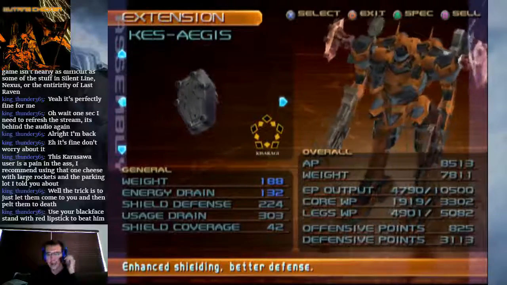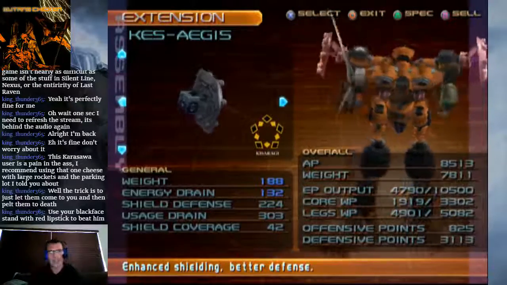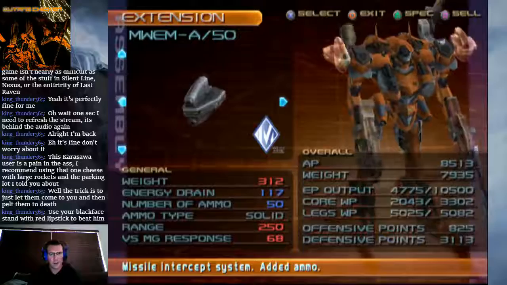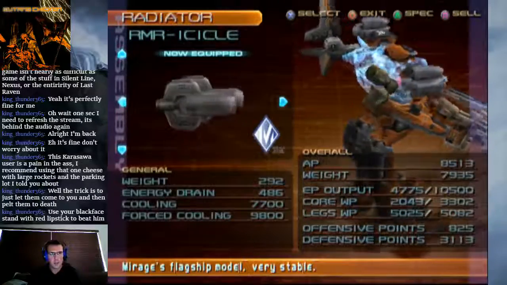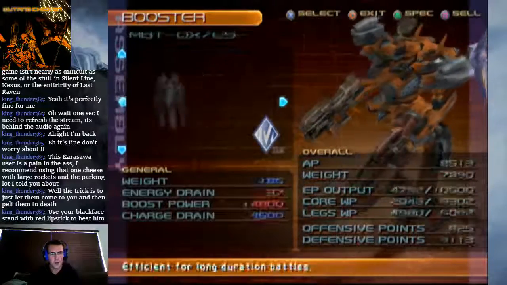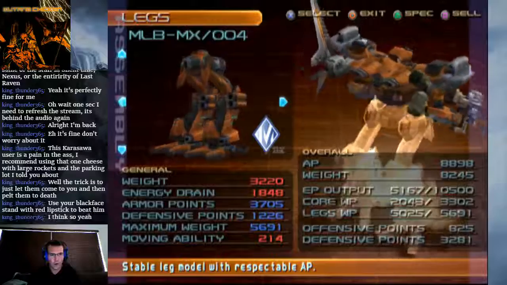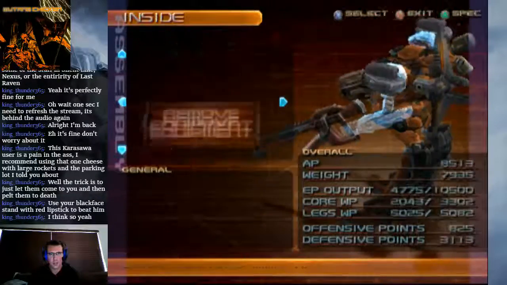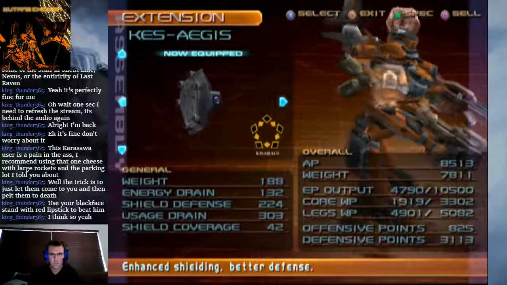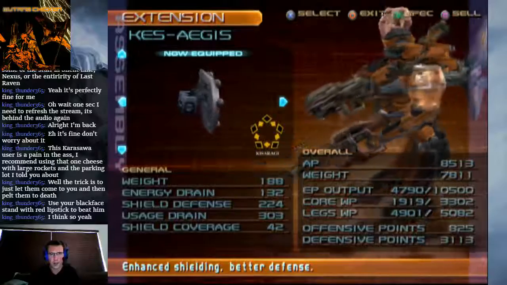Enhanced shielding. Hey, Thunder, does the enhanced shielding stuff provide extra shielding outside of using an actual left arm shield? Because if it does, I might be interested in that. Let's see. Yeah, we've got all the good stuff equipped. 230, 300. Yeah, that charge stream is fine. Go for the heavier legs. Okay, we will try this then. I still got room for like 125 weight somewhere.